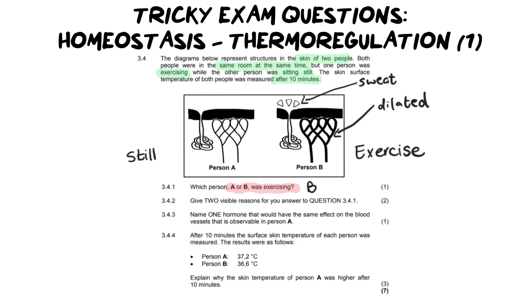Well we actually have to say why in the next question because it says give two visible reasons so that means it must be in the picture to answer your question 3.4.1 and it is literally the two things I mentioned to you just now. Number one it is the sweat that's being produced, they're sweating, and secondly the dermal arterials are dilated, there is vasodilation happening. That's how I know that person has been exercising.